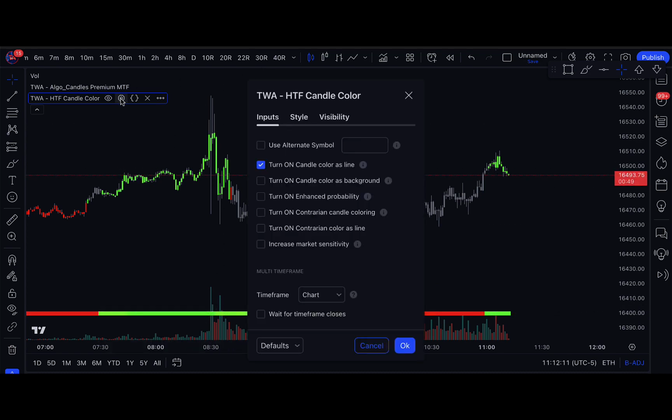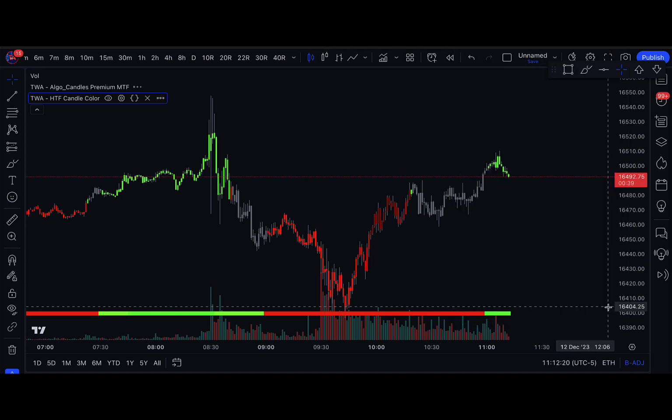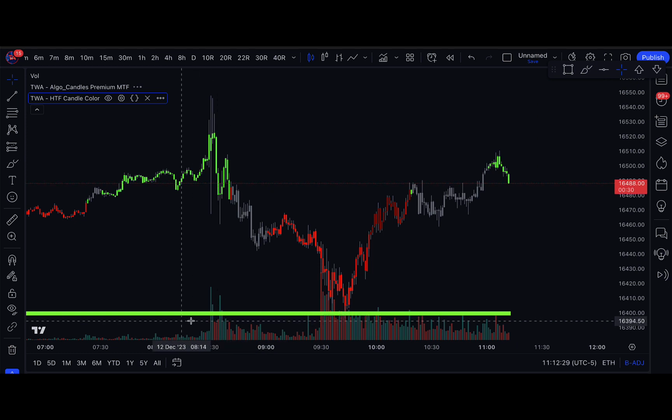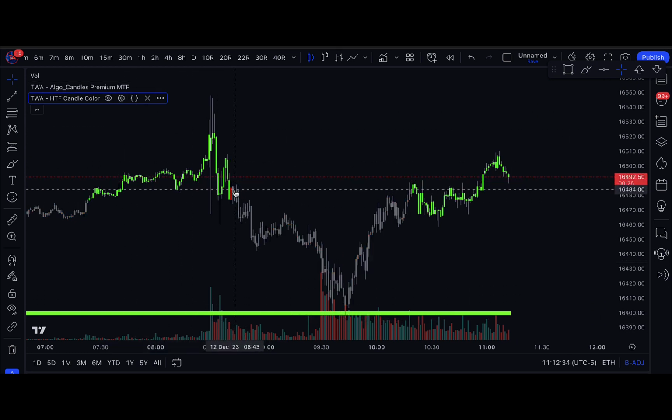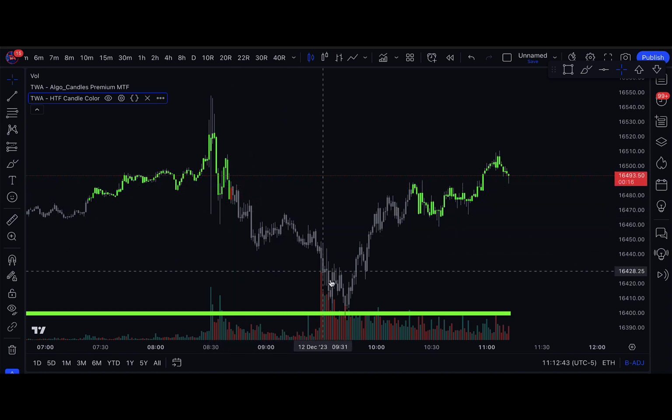So now you can start playing with the settings for the higher time frame candle coloring. And what I seem to like is, I really like looking at the 15-minute. So again, it's very, very late. There we go. So the 15-minute today never wavered. It was green the whole time. So on this downward move, the candles were gray, and that helps you go in either direction. Just kind of picture having an evidence line on your chart, like a 1-minute evidence line. The evidence line's red, then just take shorts.